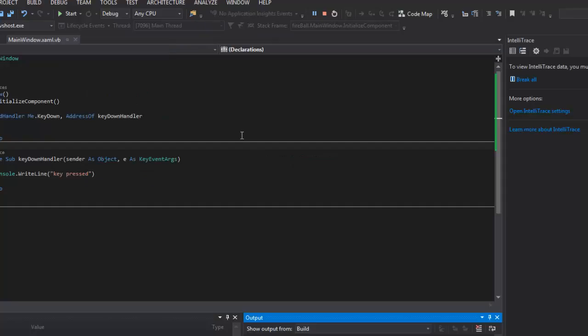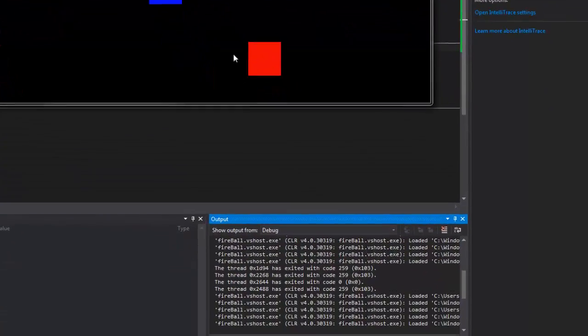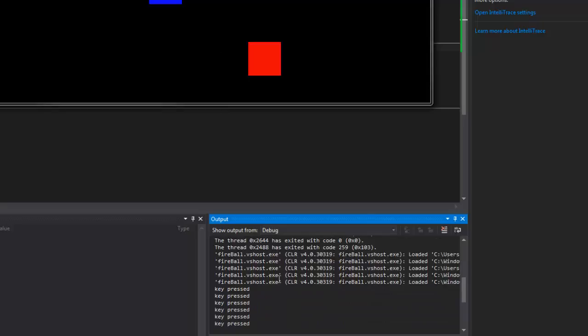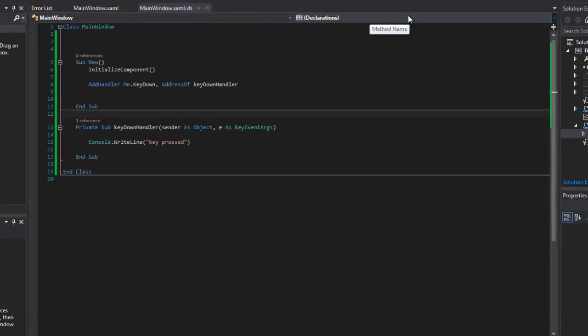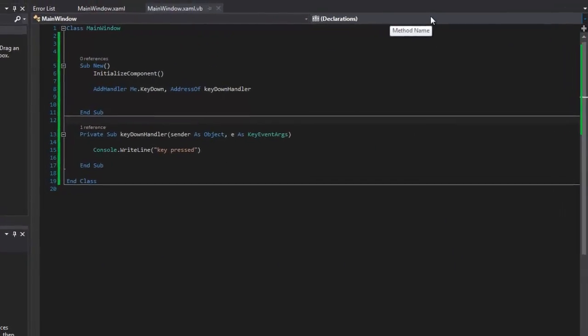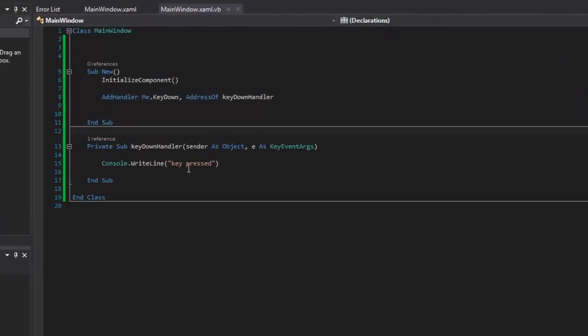So I'm going to go ahead and run that. And I press a key, and every time I press a key, if you look down here, it's saying key pressed. But we don't want any key to be pressed. We want to know when specific keys are pressed, specifically the up, the left, and the right key. So that test worked, which is really good. I like testing in between to make sure I'm on the right track and my thought process is in order, in regards to what I'm trying to achieve.